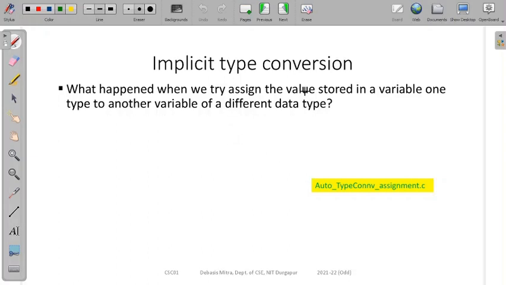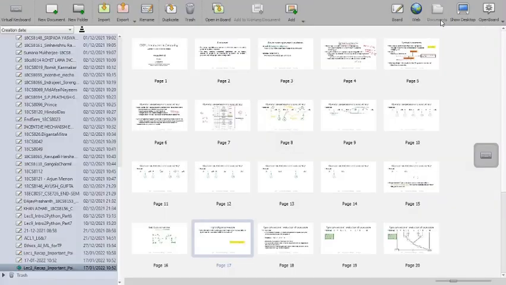First let us see what is the implicit type of conversion that is followed by C compilers. Let us see this example.